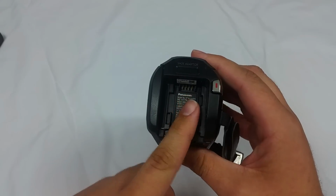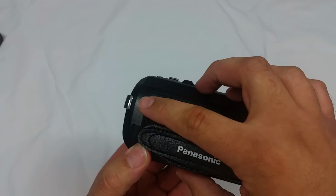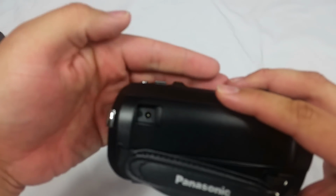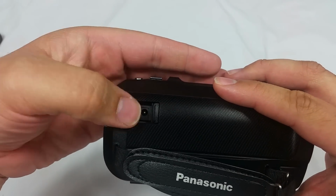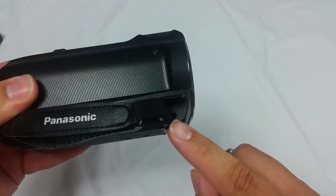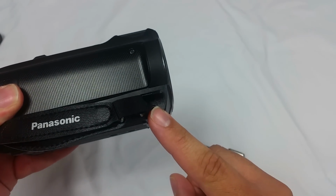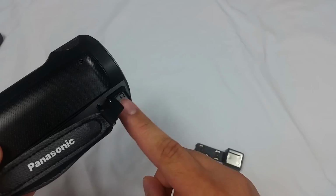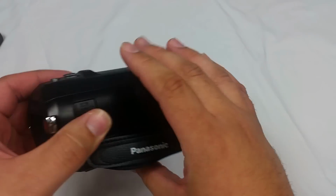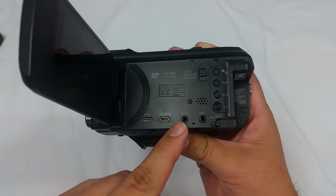You have your battery slot here, your record switch. Behind this door you have your power port. Can we focus? Yes, we can. Power goes here for charging. And a headphone jack. Odd placement for the headphone jack. I mean, the person in front of the camera is not going to have the headphones on. The person behind the camera should have the headphones on. That should have gone over here had they not put an AV out.